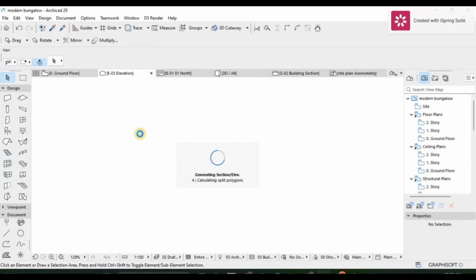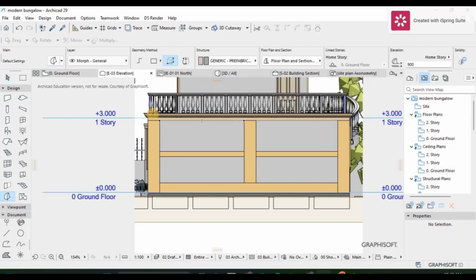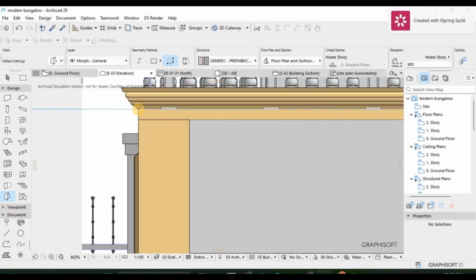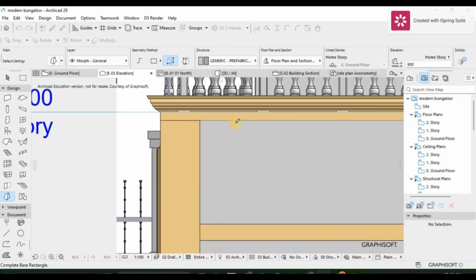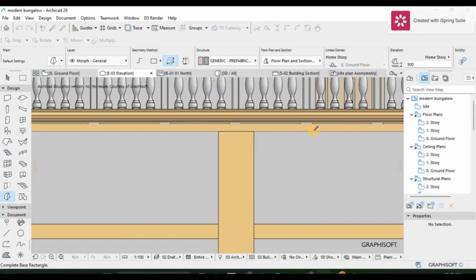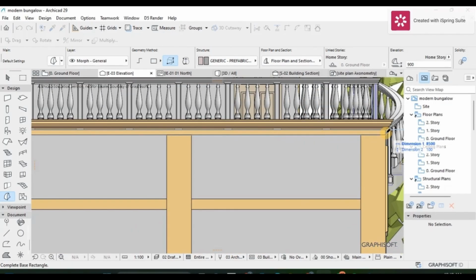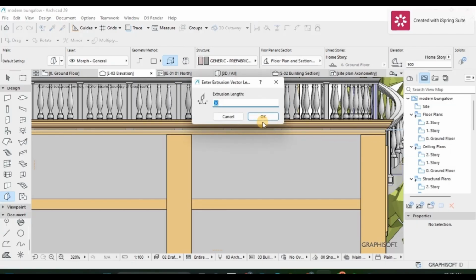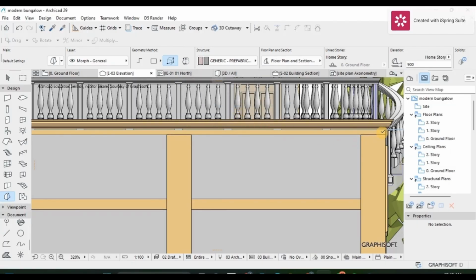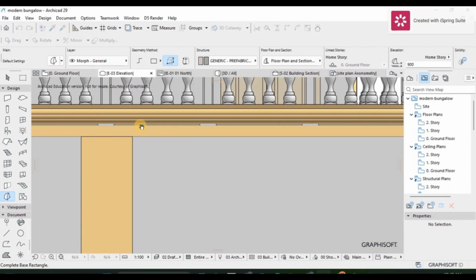Then we're going to do the same thing again. I'm going to come to my morph. Then I'm just going to highlight this point where I want the thickness to be the same as the other colors. So I'm going to come here and draw it up to the end point there. Let me cancel because it has come out badly. So let me open up again. And then I can now draw it in the right direction.